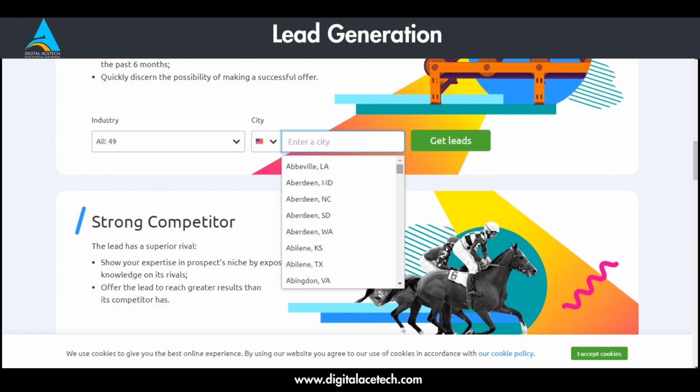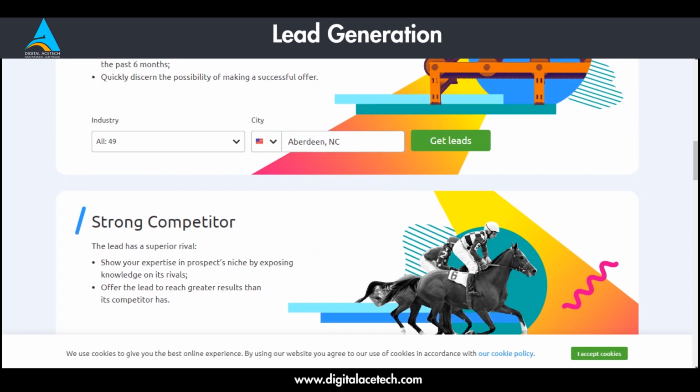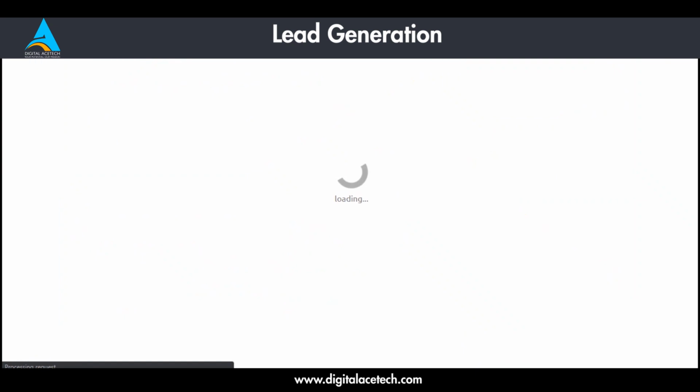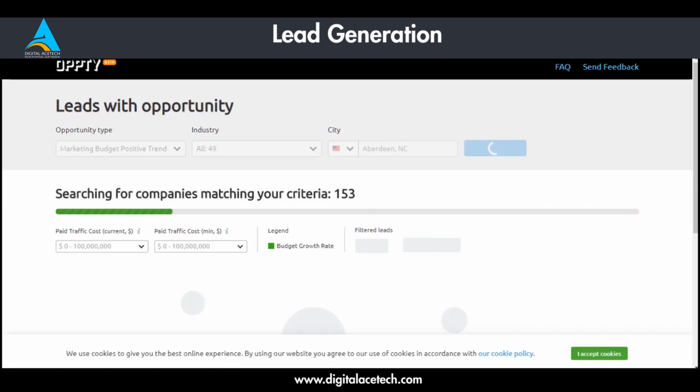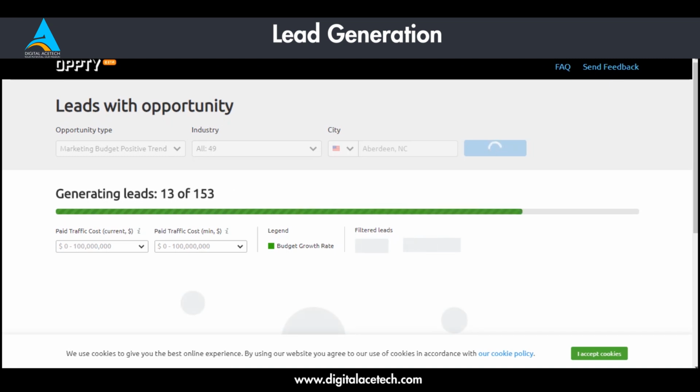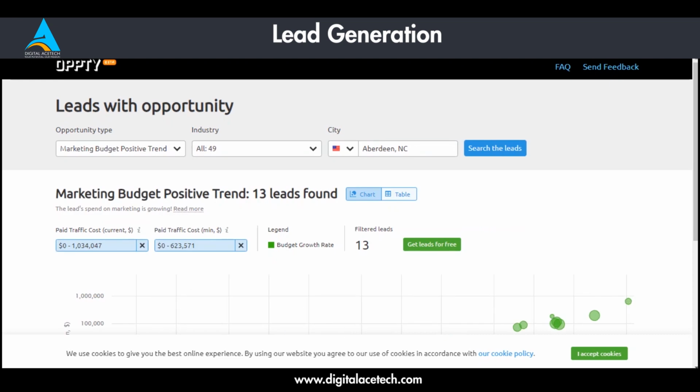Let's just say that we want to go for Aberdeen, we're going to click on get leads. And this is the overview. And the leads have been generated. So it's an entire process. It looks for prospects and then it generates efficient leads.